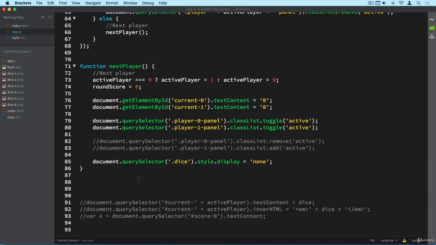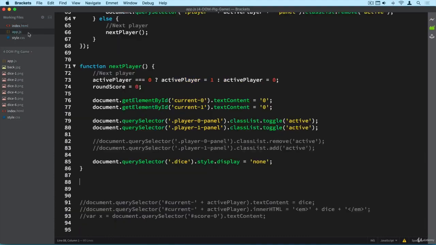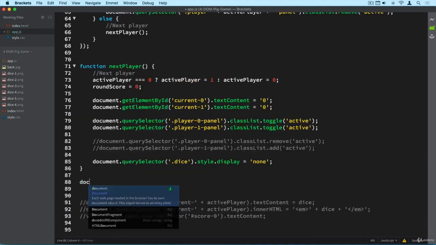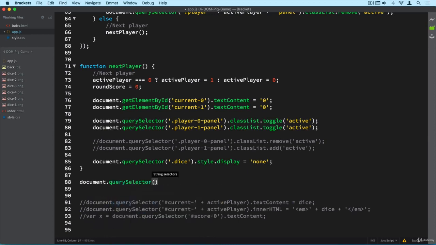If we have a button and an event, then of course we need to listen to that event. So once again, we will use an event listener. So let's check out the name of the button, and it's simply button new. So document.querySelector and button new.